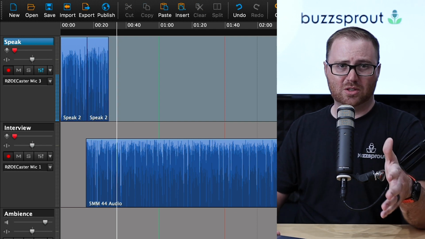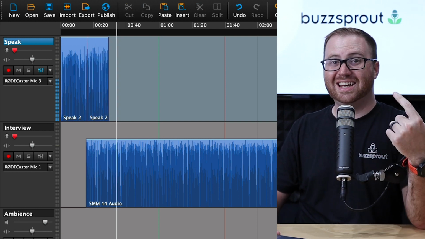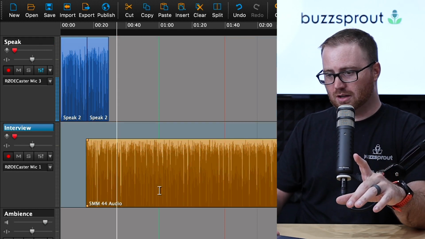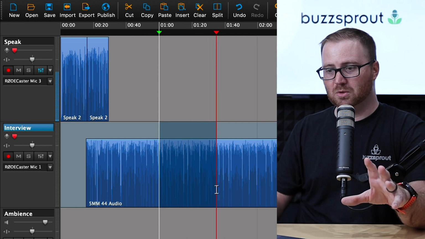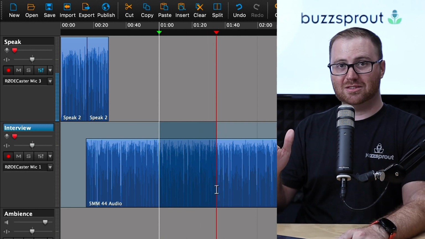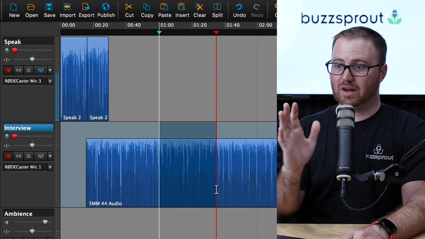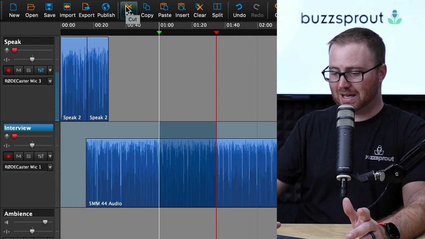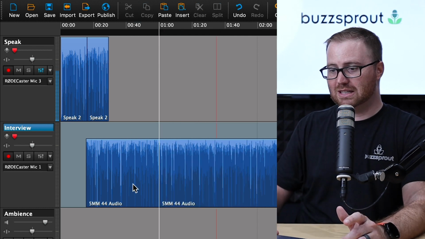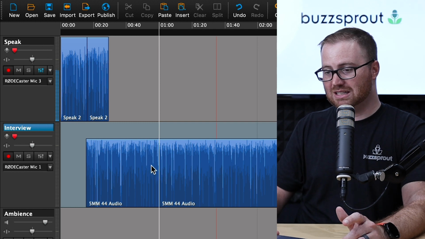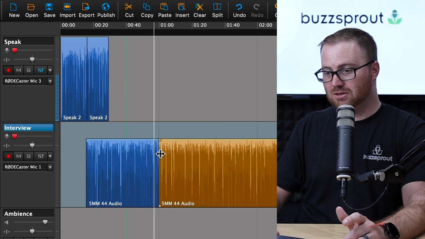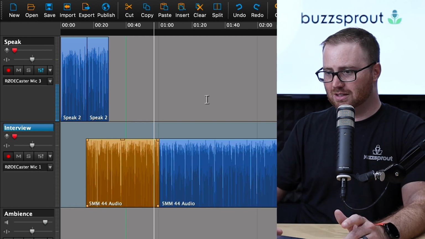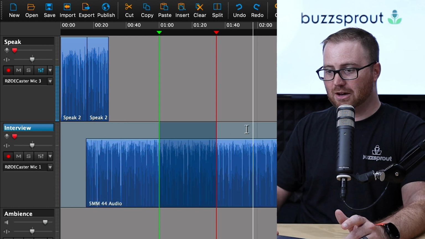Another common editing tool that you'll want to use is both cut and clear. And I'll explain what both of those do. So let's say that right here, this section of my interview, I want to cut it out, and I want everything to the right of that to shift over automatically. For that, you would use the cut tool, which is also Command X. So if I do that, then you'll see that it cut that selection, moved everything to the left, and now I have two different tracks, but they're right next to each other. I'll hit undo or Control Z to undo that, and now they're one track again.